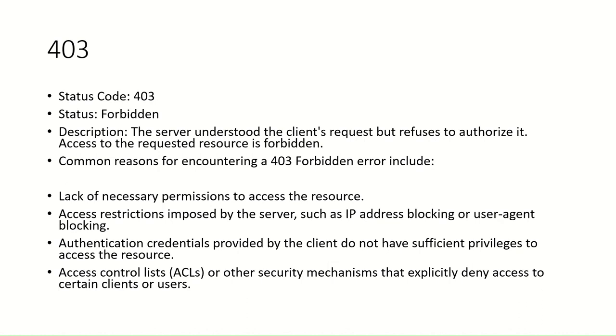by the server such as IP address blocking or user agent blocking, authentication credentials provided by the client do not have sufficient privilege to access the resource, access control list or other security mechanism that explicitly denies access to certain clients or users. So this is the 403, and we have discussed the difference between 401 and 403 as well.